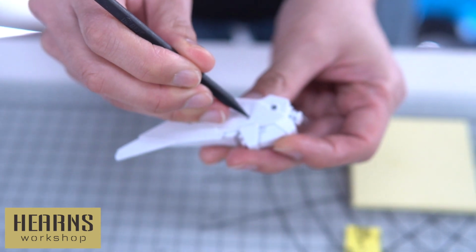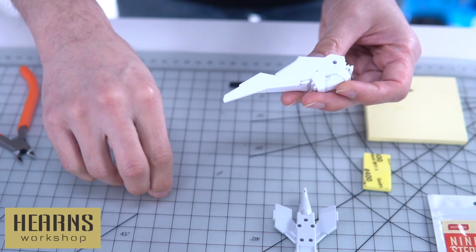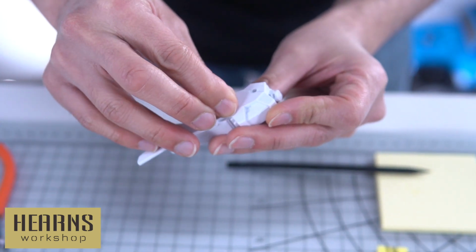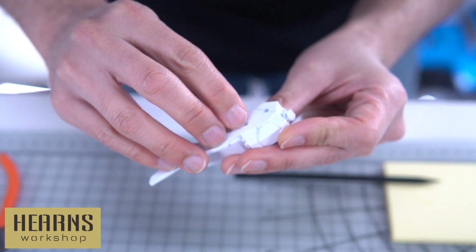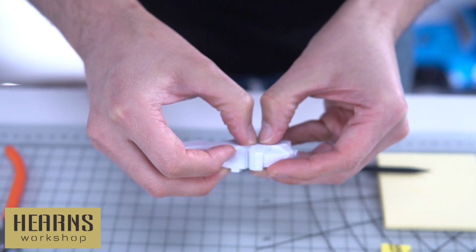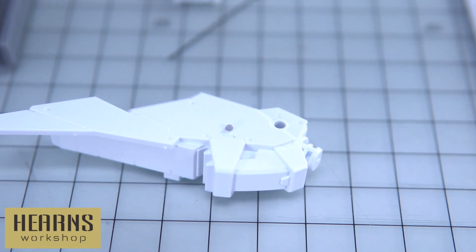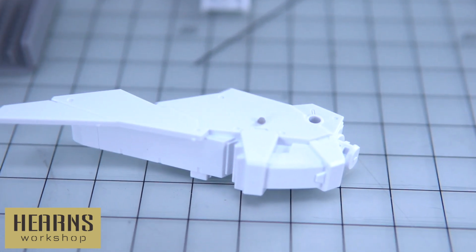So I go around on the edges. Okay, a little bit across the top there. Put that down. Now we just got to carefully pop this back. Press it in. Okay, that's done. So just like that, you've got a bit extra detail. Easy peasy.